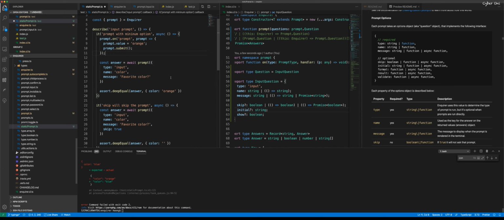So one is that we can keep track of this prompt, and whenever a test has executed, and you specify the value and do the submit, the prompt will be cleared out.